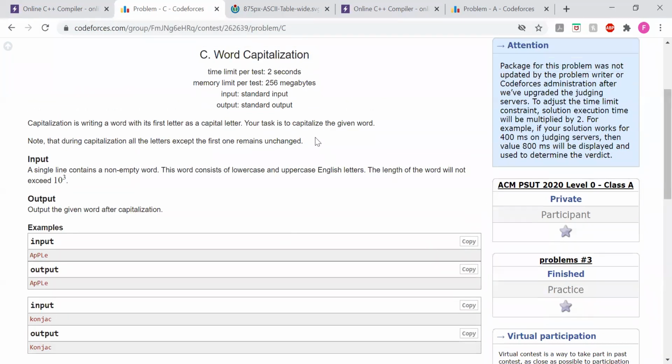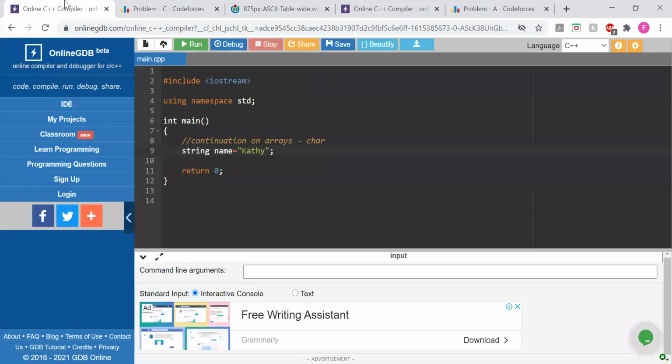So here, we're also going to be talking about specific functions. Now, functions may seem like a new word, and we will be talking about functions later on in the course. But we will be talking about functions that would help us solve questions like word capitalization and other a little more difficult questions. So I'm going to start with the first function that would help us with word capitalization, and then we're going to move on to different questions. Now, the first function I want us to talk about, and it's something that actually has been mentioned before, is called the length function or the size function.